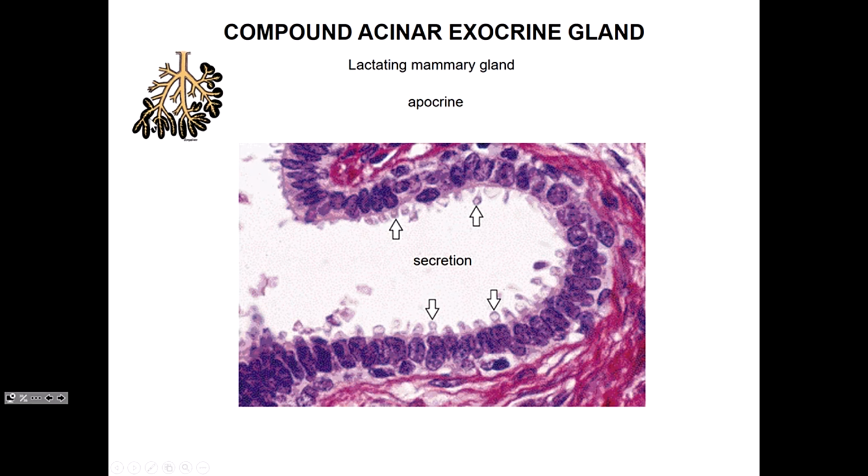That's the example we give for an apocrine mode of secretion. And you can see the apocrine vesicles. It's huge, it's almost the diameter of the apical cytoplasm being secreted as an apocrine secretory product, okay, in the mammary gland.